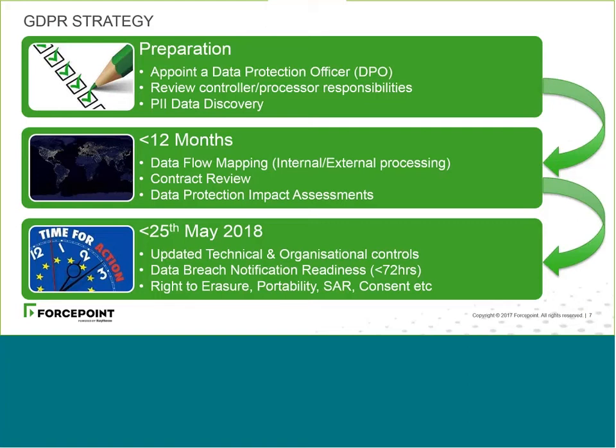So, focusing a bit more on GDPR, it's something that in one shape or form I've been talking on and off about for 2-3 years now. It's been a big part of my day job for a very, very long time, is all I can remember. There's a lot of stages that people would need to take involved. So we've been talking to people about preparation for quite a long time.